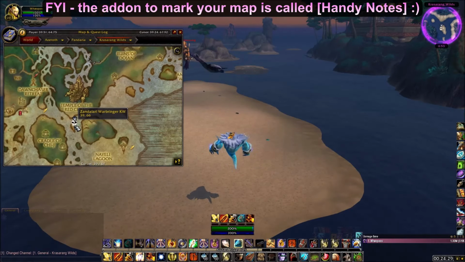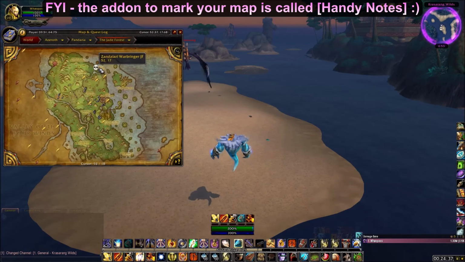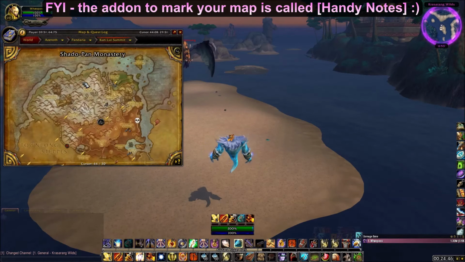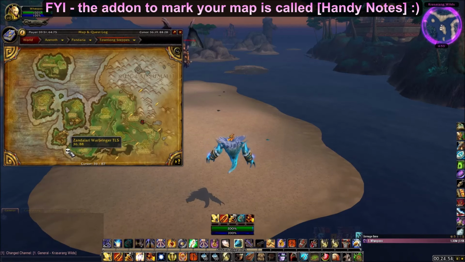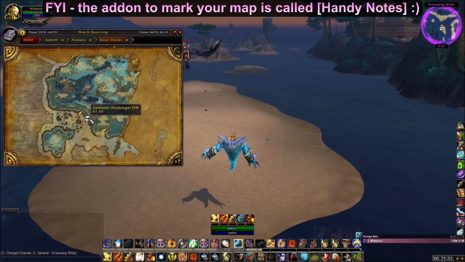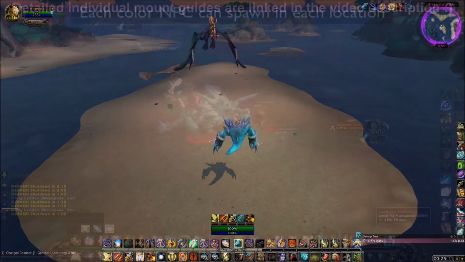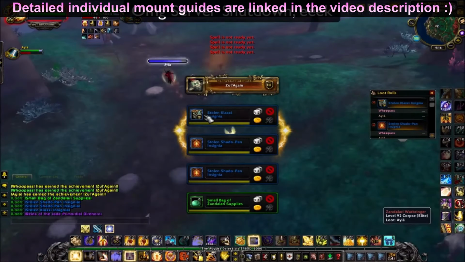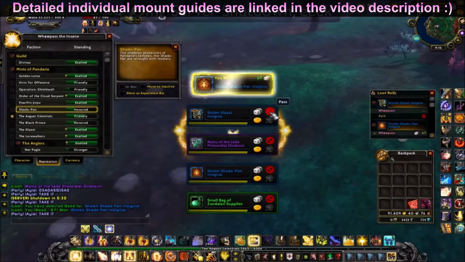The 3 different Direhorn mounts are all dropped by the rare NPC Zandalari Warbringers. The Warbringers have 5 different spawn locations, 1 in each of the outer zones of Pandaria, and only one of them can spawn at a time, so you need to fly around a bit to check if any are up. The respawn rate is around 40 to 50 minutes, and the drop rate is around 4%. Another tip is that the mount that can drop corresponds to the color of the Warbringer that spawned. So if you already have the color that spawned, you could skip it for someone else.